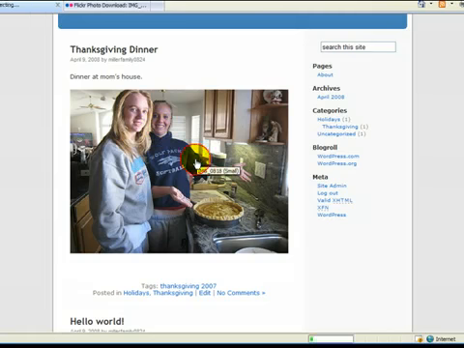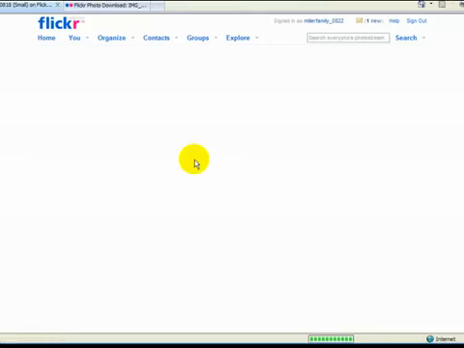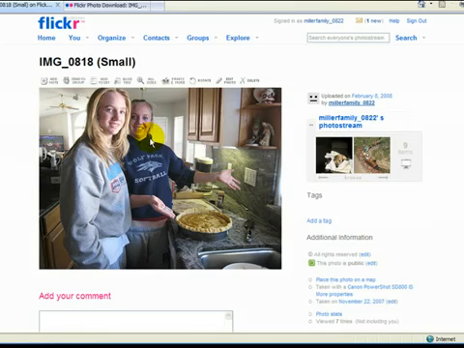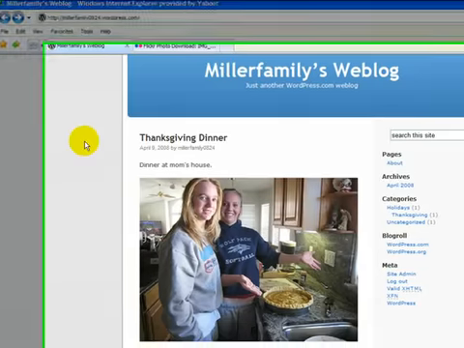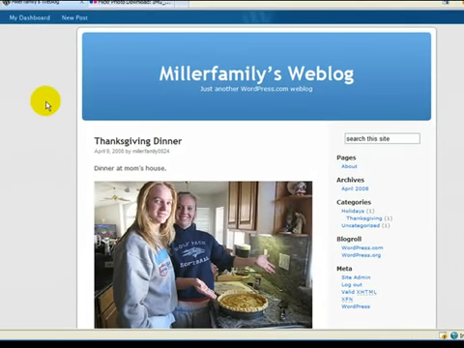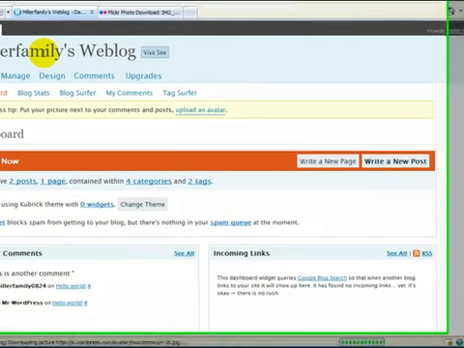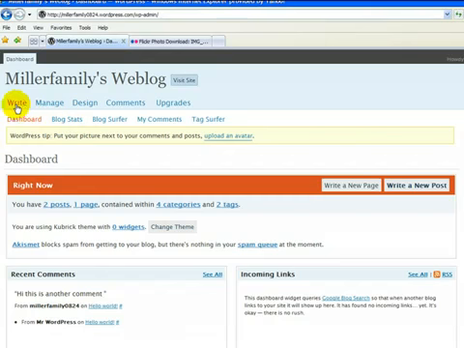If we click through on this picture, it takes us to our Flickr site, and we see we have a lot of options. We could add a note, we could look at all the different sizes, we could even print this photo out. Alright, let's do the back button and go back to our WordPress Miller Family's weblog. Let's go up to our dashboard, and I want to show you one more way to write a post and to embed a photograph a different way.